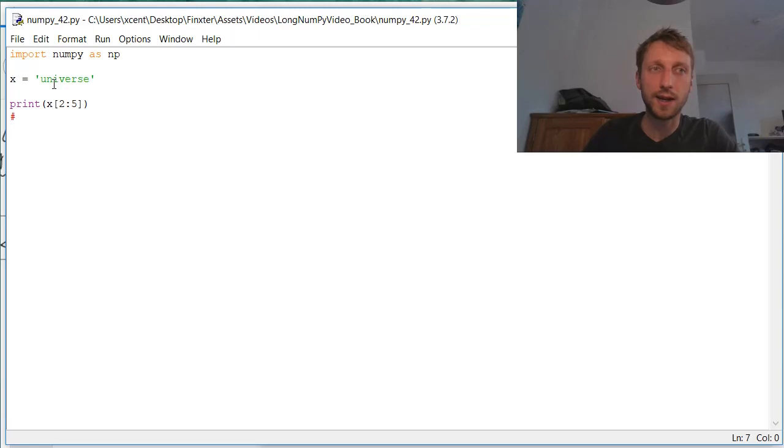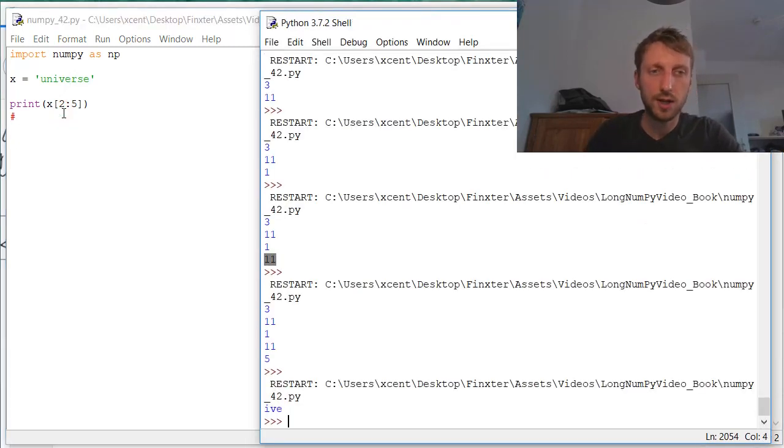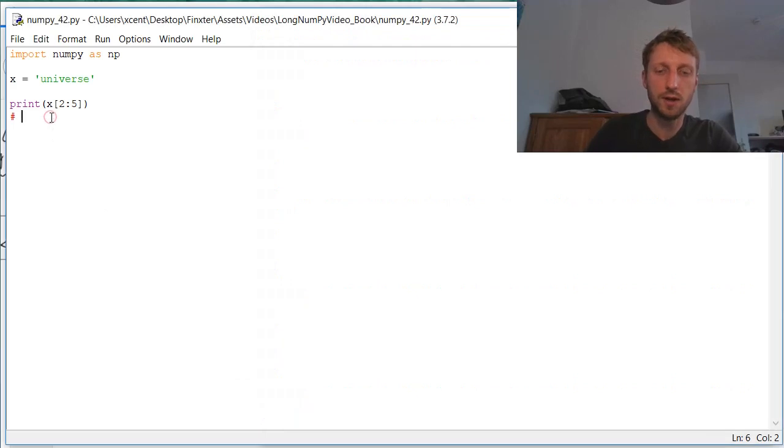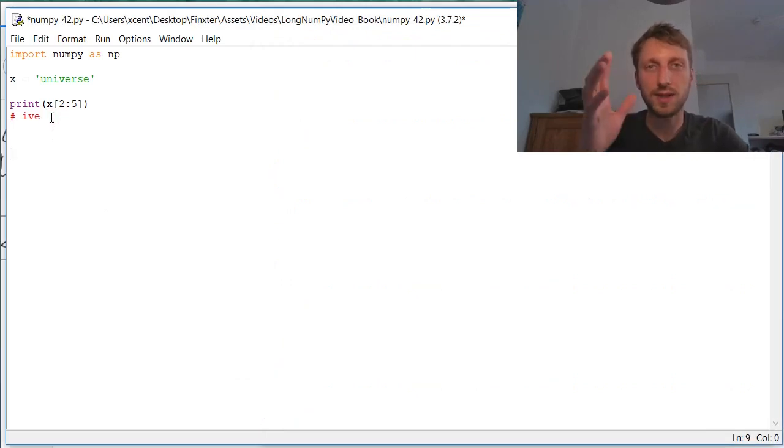So we start at index 2, which is the I, then we slice all the way to the right until we reach the element with index 5. So we have index 2, index 3, index 4, and this would be index 5, but it is not included, so I would be the result of this statement. Okay, let's check. Yeah, it's the result. So this is how basic slicing works in Python. And actually, slicing is a bit more powerful. It has a few more features which I will show you in a moment.